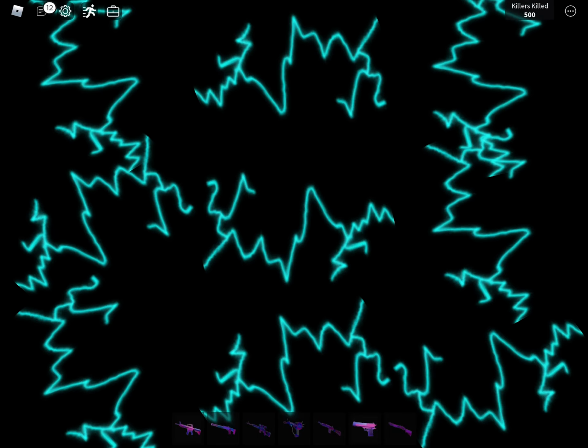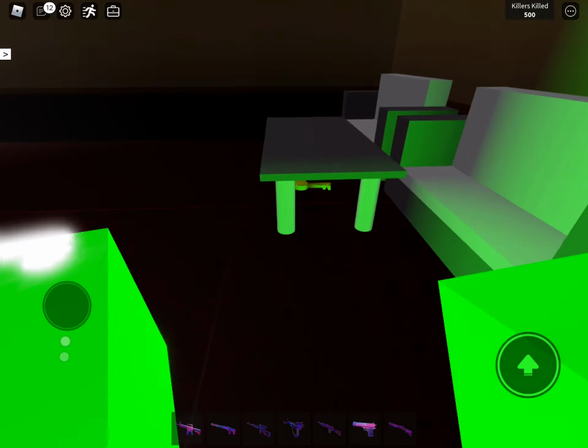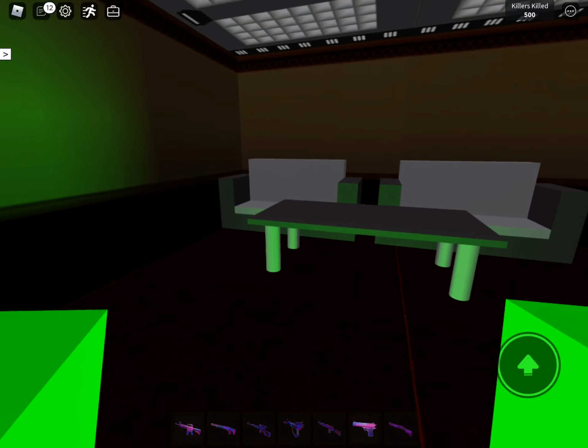So then you go into this room, and then come here to find a key. So you want to press it. This is there. It can also spawn here, or somewhere else. But yeah, then it will teleport down.